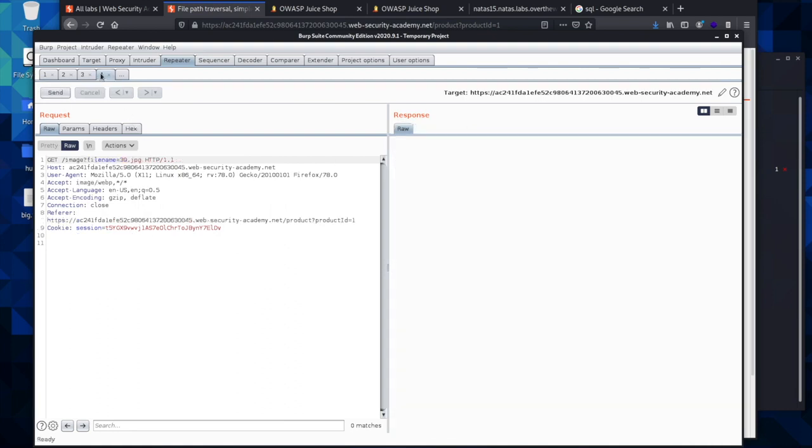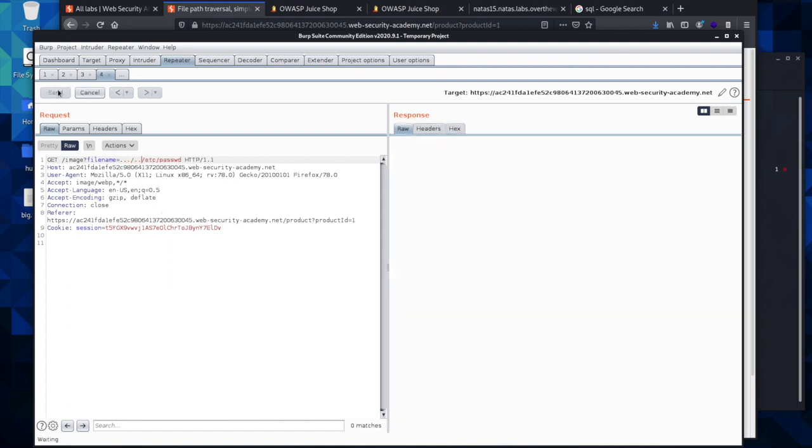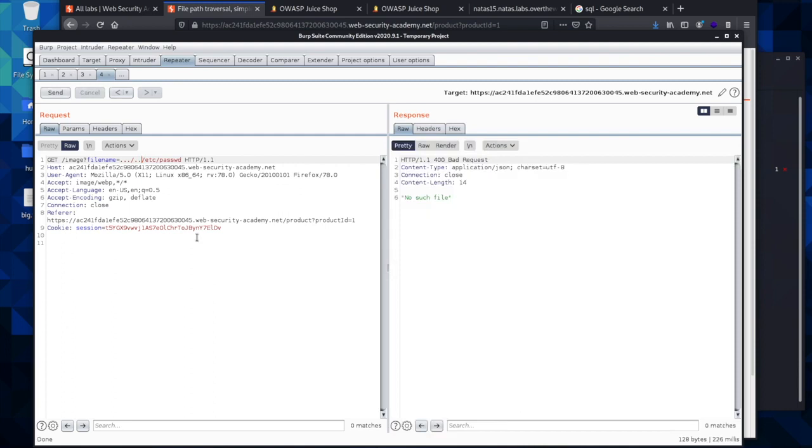What we'll do is we'll go over to our other GET request, and we'll go ahead and do the same thing. I like to go ahead and start out just like this, and then add to the path traversal as we go. And so I just go just like this and see how far we have to go before we can actually find the files. In this case, before we solve the lab.